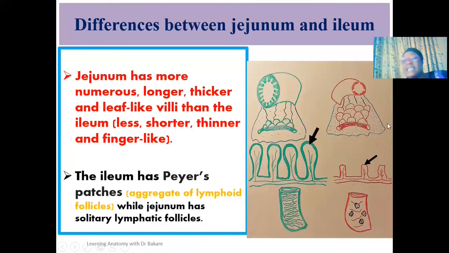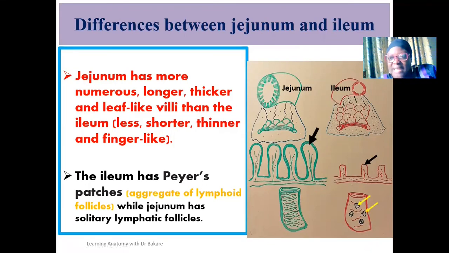Also, going further, in the ileum, we have Peyer's patches. Peyer's patches are collections or aggregations of lymph follicles. These lymph follicles are of immune function. And within the ileum, this is the ileum highlighted in red here, you see that we have an aggregate or collection of lymphoid follicles. And this is what is highlighted in black. They are collected together, while in the jejunum, they are seen as solitary lymph follicles. And that is why you see that they are scattered within the mucous membrane of the jejunum. So you see the lymph follicles scattered here, while in the ileum, they are seen to be collected together. And these are called the Peyer's patches.